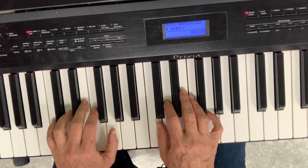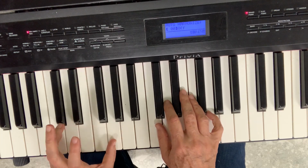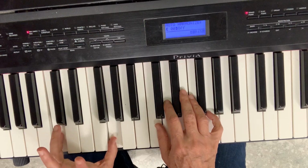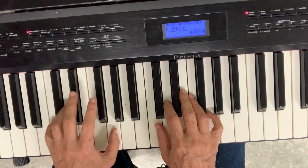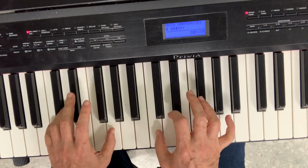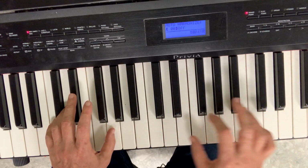So my left hand is on C, D, E, F, G. And the left hand will play a C and a G. These two together. So it will be like this. 1, 2, 3. Now for the plink, I can do this C, because it's a C and a C. It can be this C and this C. So I can do this.